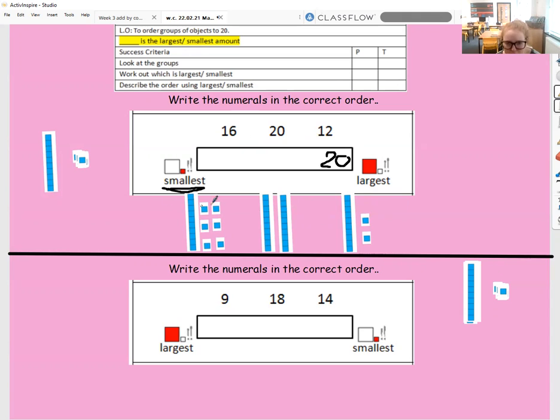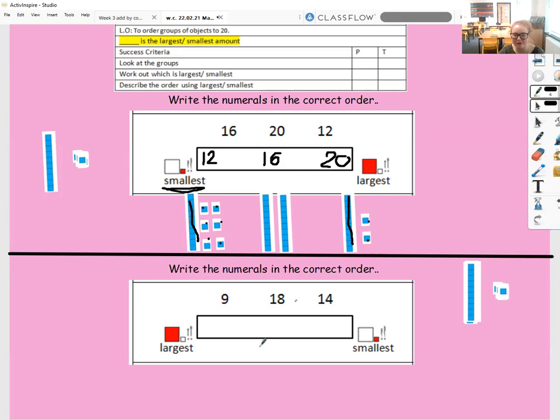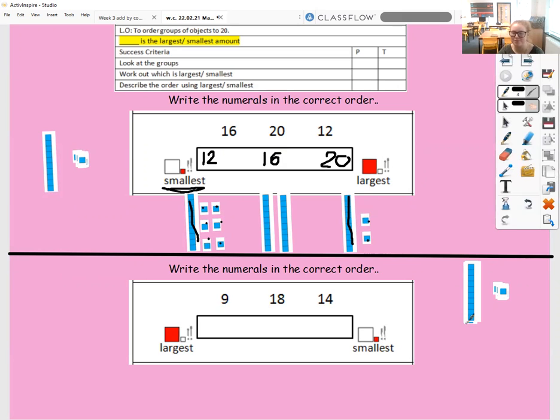I'm now going to look for the smallest number. Both these numbers have 1 10. So I know that those parts are the same. So I'm now going to look at the ones. I'm looking for the one with the smallest number. So this one has 1, 2, 3, 4, 5, 6 ones. And this number has 2 1s. So 16 has 6 1s and 12 has 2 1s. What is smaller, 6 1s or 2 1s? 2 1s is smaller, so 12 is the smallest number, and I'm going to pop 16 in the middle. Fantastic. Okay, I'd like to pause your screens and have a go at this one and come back when you're ready to check it together.